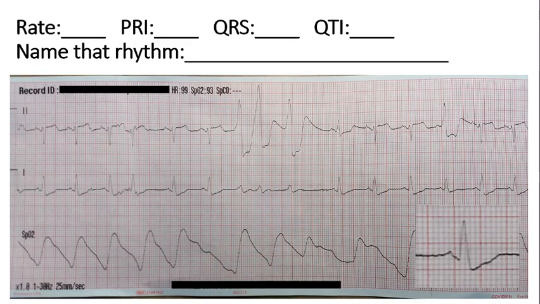Here's another one. It's another irregular rhythm here with some unusual looking beats in the middle. So underlying the rhythm, look for P waves. Are they upright, round, one-to-one with the QRS? And I would say for the most part they are, with a few exceptions here. Take a look at the bottom right, and you can count out the numbers if you'd like. And then we have these three things in the middle, and then one additional one over to the right there.